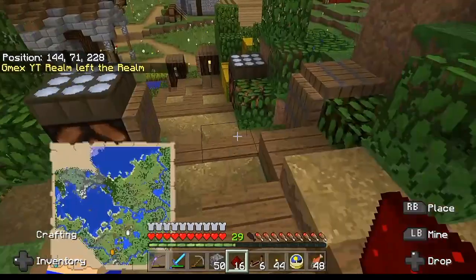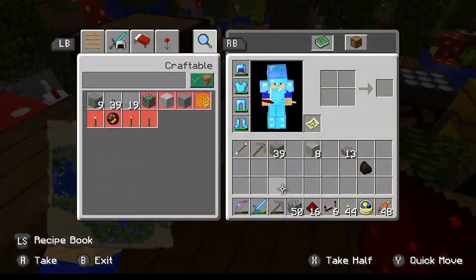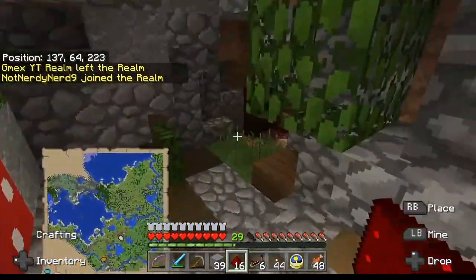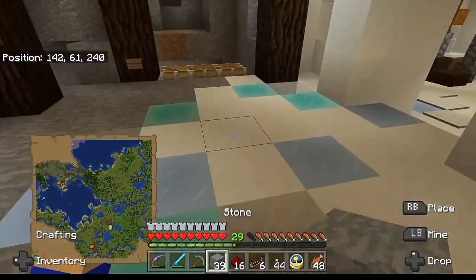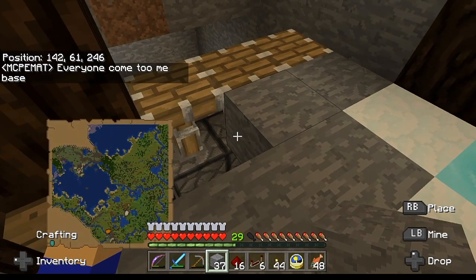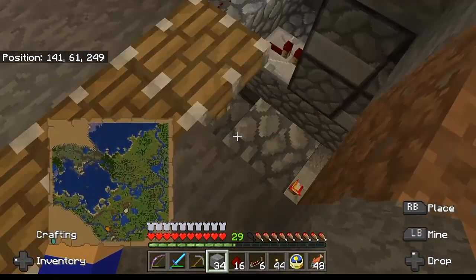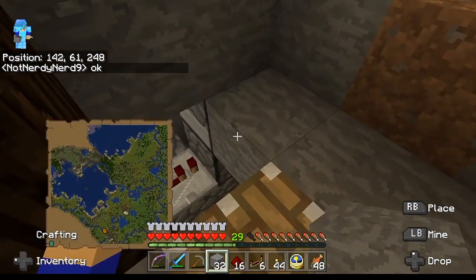Alright, so let's go ahead and head back down. Let's clean this up a little bit. Let's at least get the smooth stone out. Alright, and this project admittedly should be all completely done at this point. I just need to go ahead and clean things up a bit. So let's go ahead and do that. And let's do this. Alright. So at least everything's all completely done at this point.